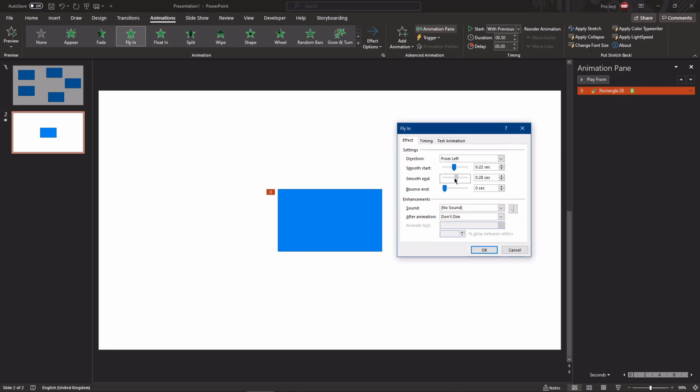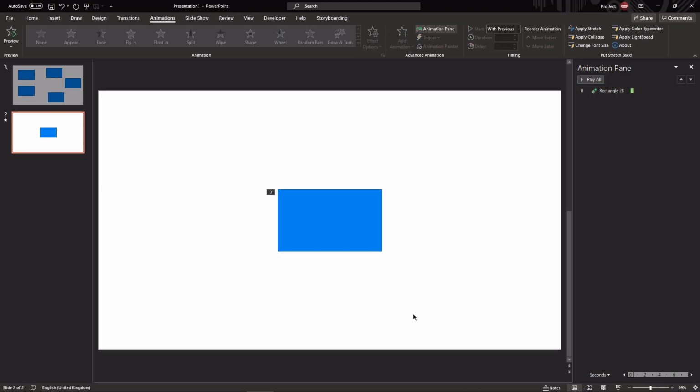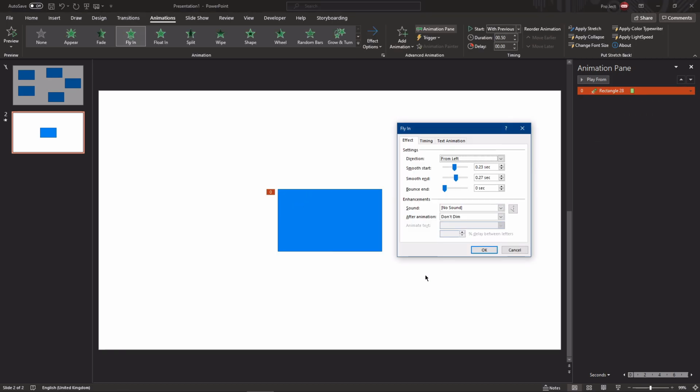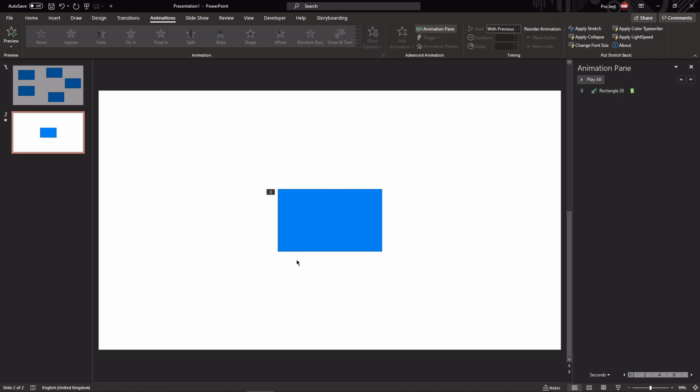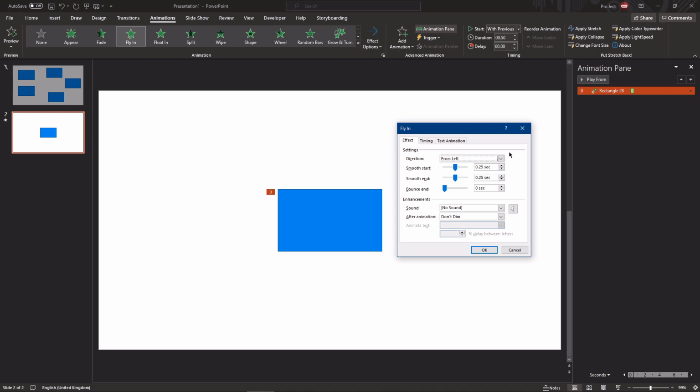If you want to do both at the same time, so let's say you wanted to come in like that, then you can always use that. It's more like a subtle version of smooth start. Of course, if you're using a different type of effect, we'll come over this soon, then you want to balance those two. But I would still, for entrance effects, always use smooth end.